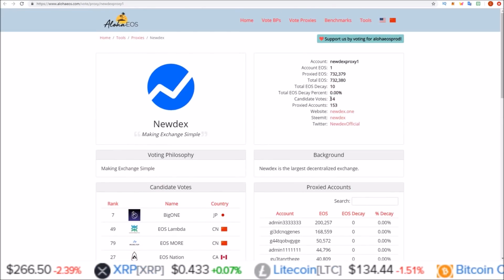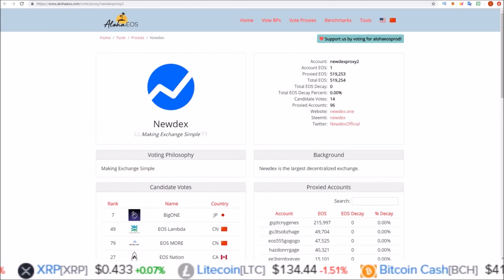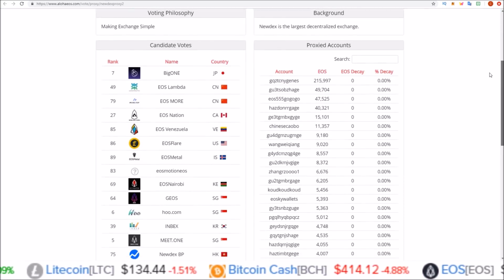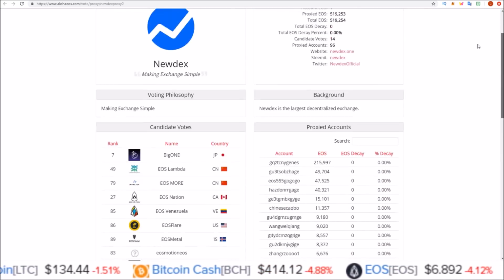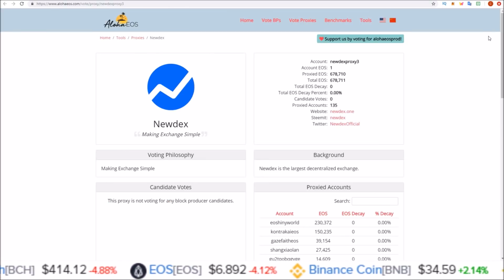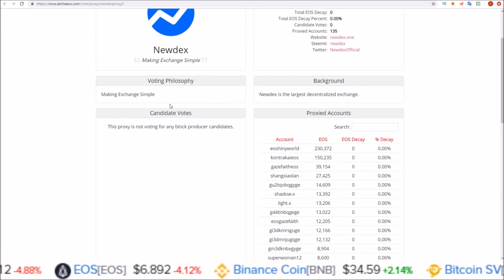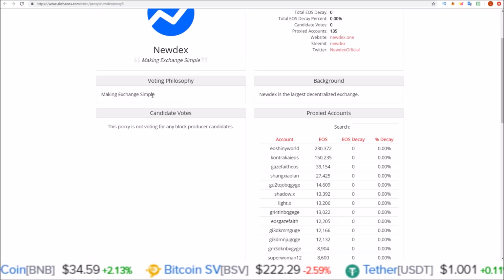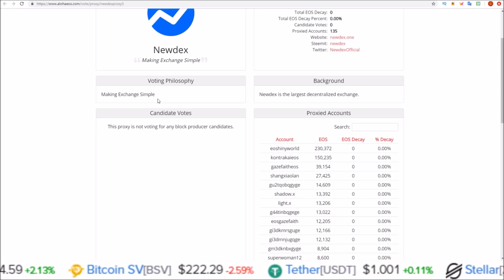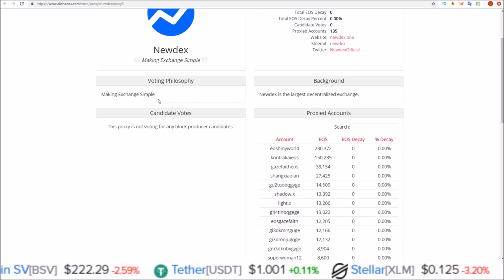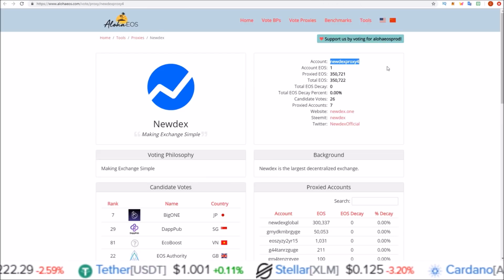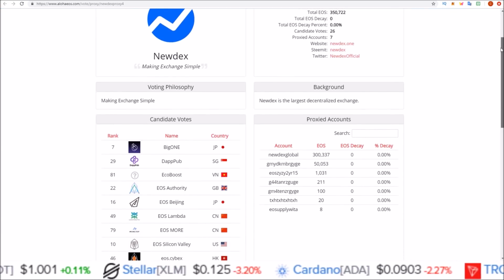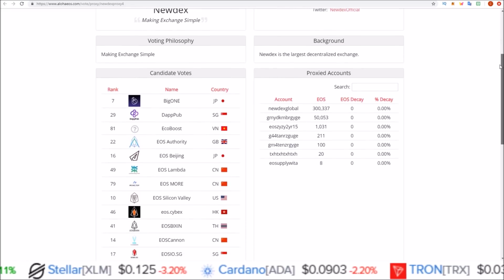So this proxy is only voting for 14 accounts. Newdex Proxy 2 is voting for 14 accounts as well, and it looks like the exact same accounts. Newdex Proxy 3 has 0 votes. They're voting for nobody, so not even themselves at this point. I don't know if they just don't have this proxy set up, or if they're waiting to sell spots on it, or what. And here's Newdex Proxy 4, the current proxy they are adding accounts to if you sign up to the Newdex staking pool.